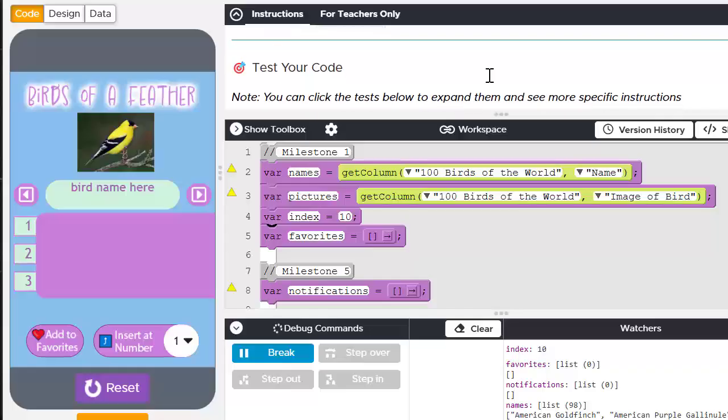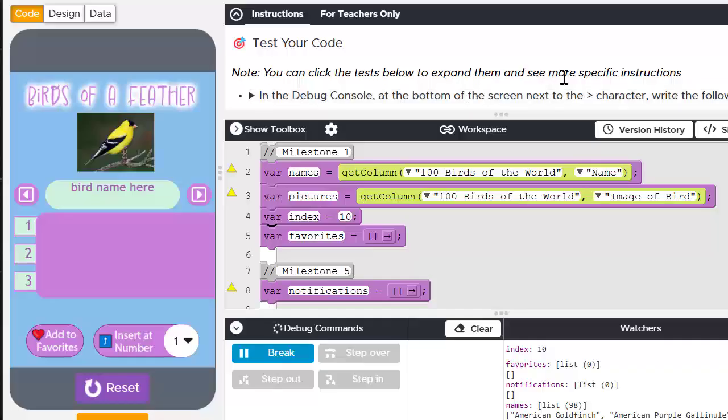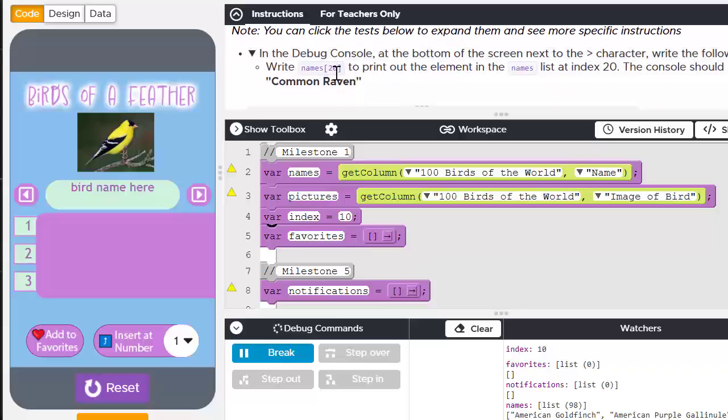Test your code. Choose the debug console at the bottom of the screen. Next to the arrow character, write the following. Write names 20 to print out the element in the names list at index 20. Oh, interesting.